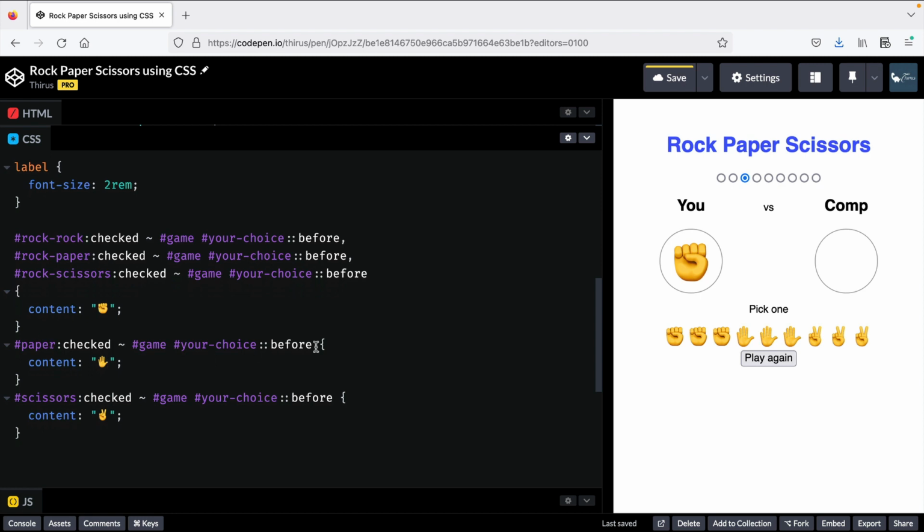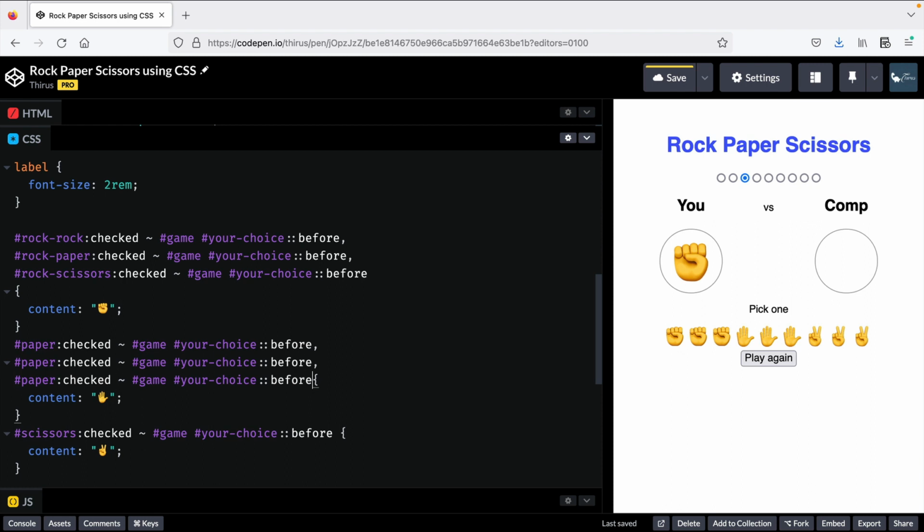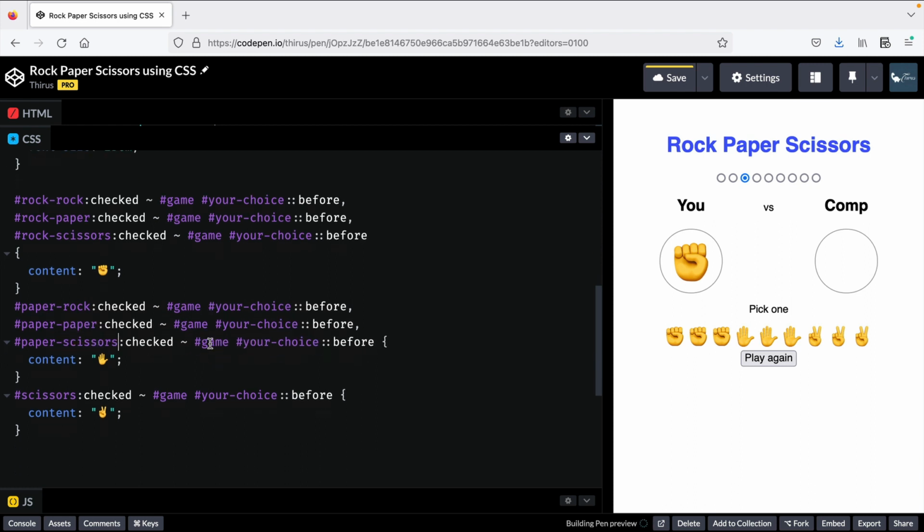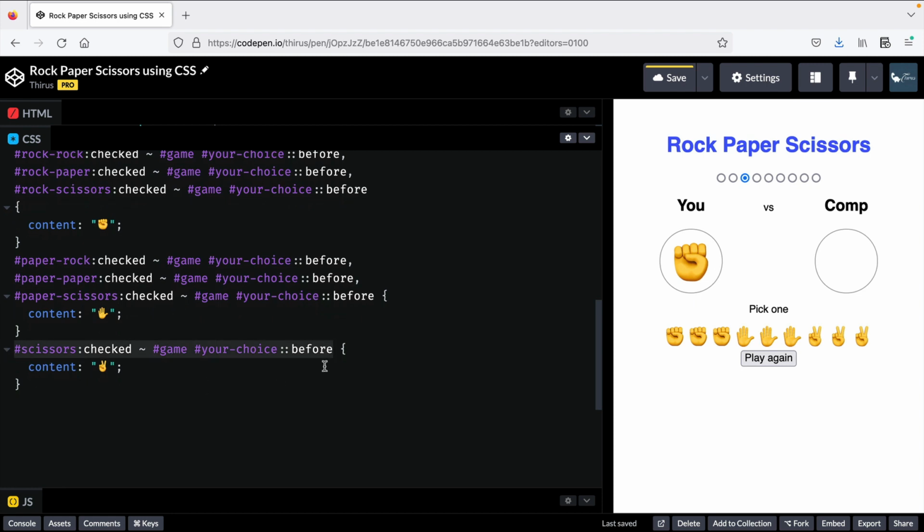Same thing has to be repeated for paper as well. Right, so paper-rock, paper-paper, paper-scissors. All of this. Let's do the same thing with scissors as well.